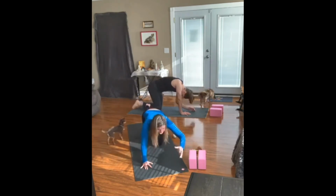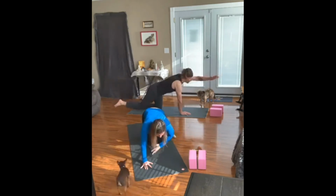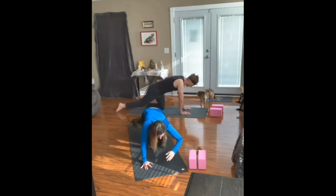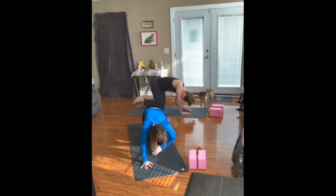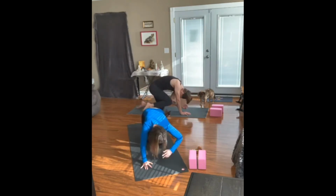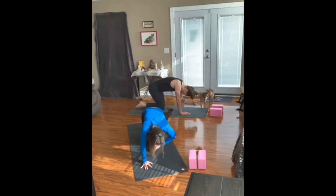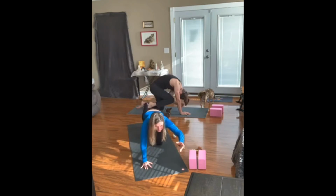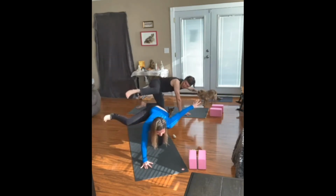Just keep breathing. That's all that matters, especially if you're new to the practice. If you need to take breaks at any time and sit back into child's pose, please feel free. Good. All right, guys, one more time. Good. Hold, hold, hold. Straight out to the side if you're up for it. Hold there.